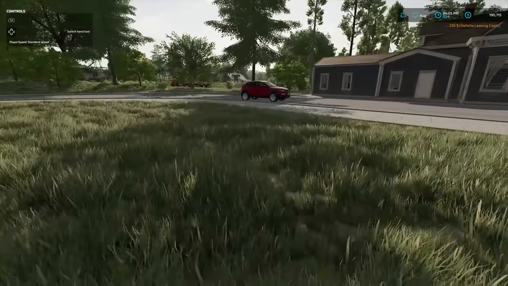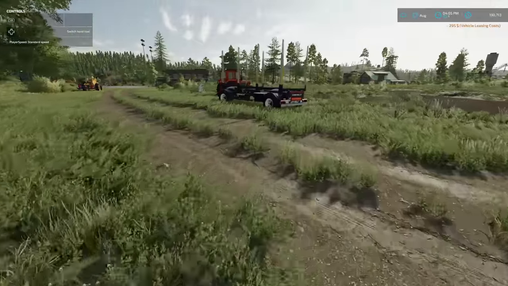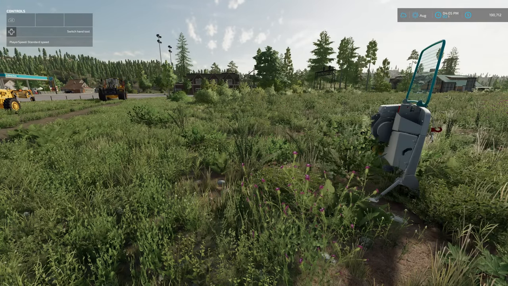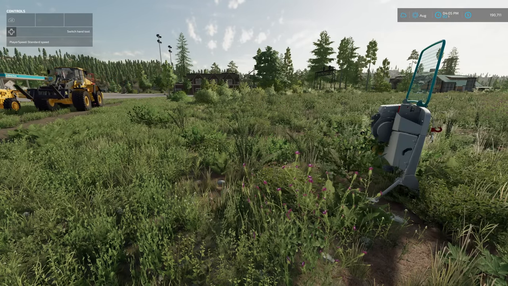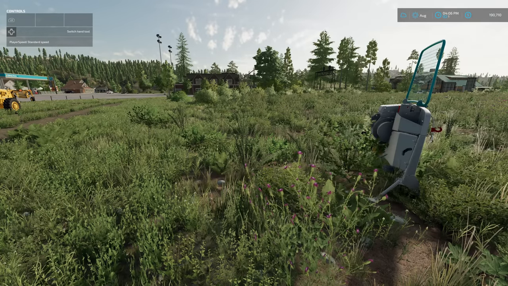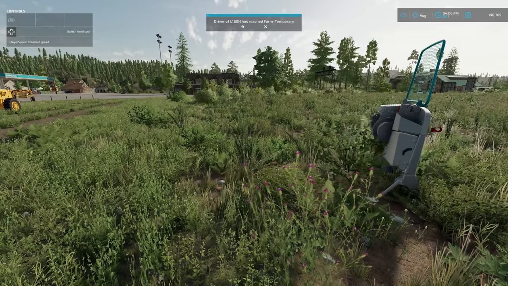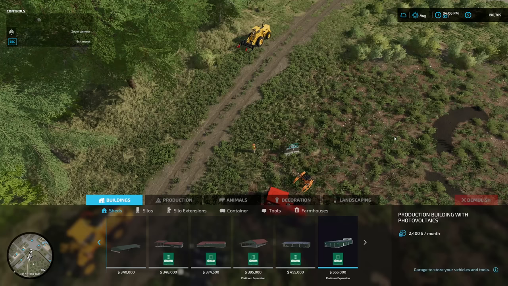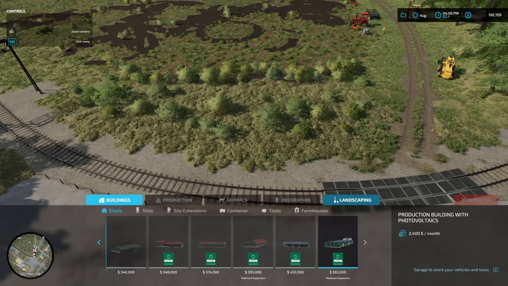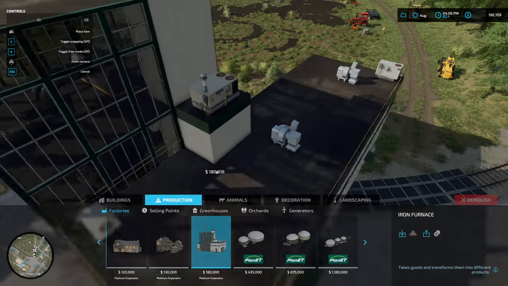Alright, so that is good. Very, very good. Let's see. So, what are we going to do next? Man, I really want to get that smelting location set up. I think I'm gonna do that. I think I am. Let's go ahead and just break the bank and get the iron furnace or whatever it's called. Let's see. Yeah, iron furnace set up.